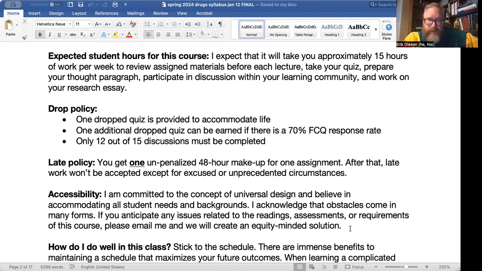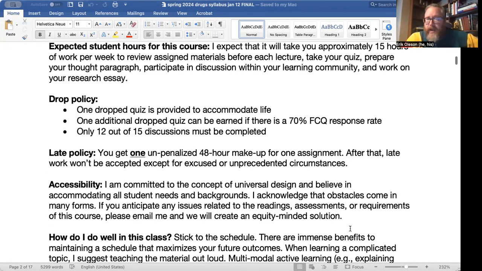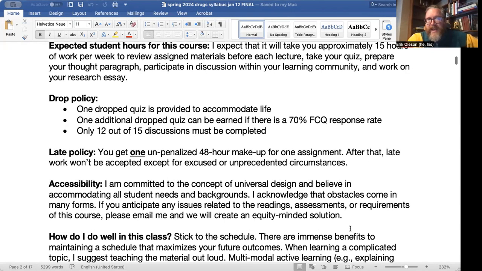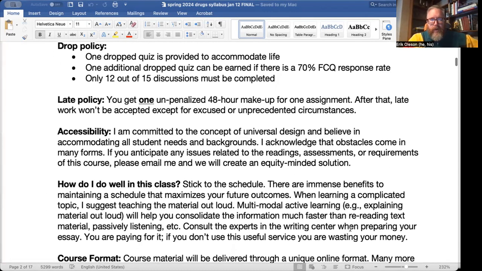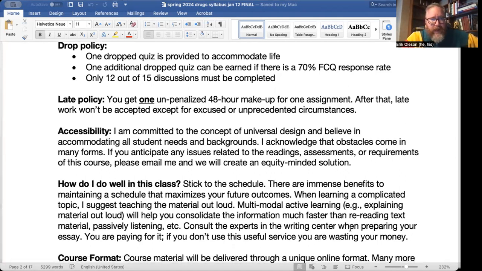Each week, you will also be responsible for viewing additional information that I provide that I would like you to think critically about and really consider. To foster that, you will also develop little thought paragraphs that I want you to post each week to a discussion board. And you will also be working on a critical thinking essay in the background that is related to an additional media discussion group that I will go over here in a minute. I do allow some drops here. Every student is given one drop of a quiz to accommodate life. So in other words, you can basically take a week off from the lecture and quiz if you have to.